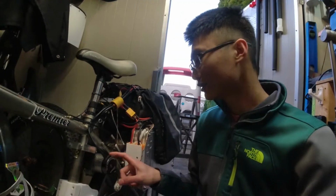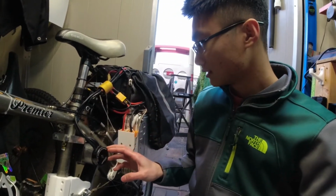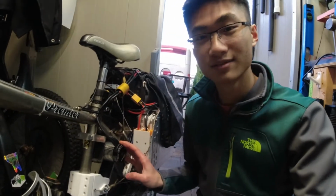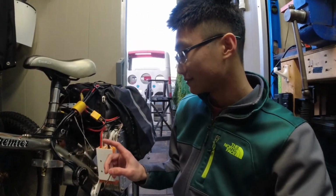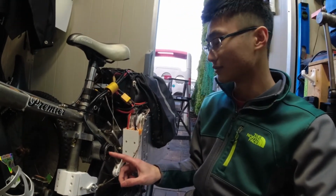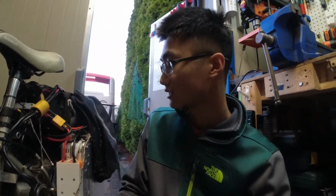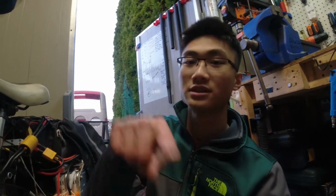And this motor, I don't think it's really the right motor for this. It's basically a 1/5 scale RC car motor, and you don't need a motor this big, that's for sure. You can get away with a much smaller motor, because I think through the system I'm only drawing about 1000 watts. But even when you're accelerating, you don't draw 1000 watts right away, because the power chart is not just straight power, there's a curve to it.